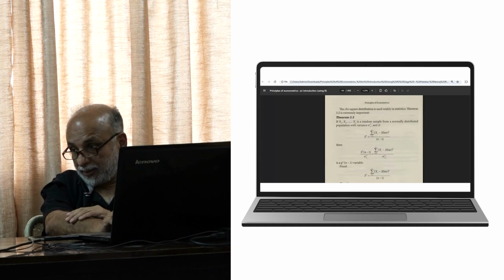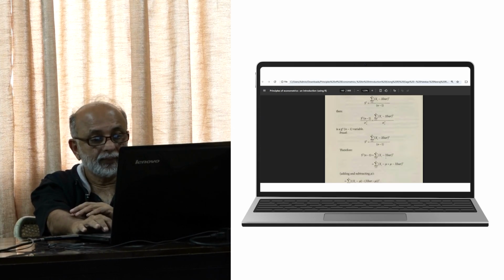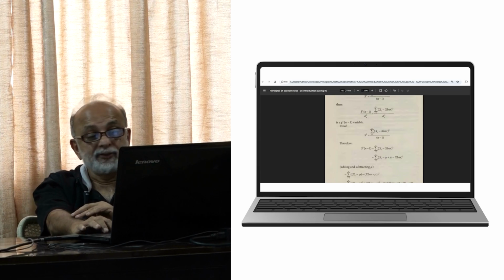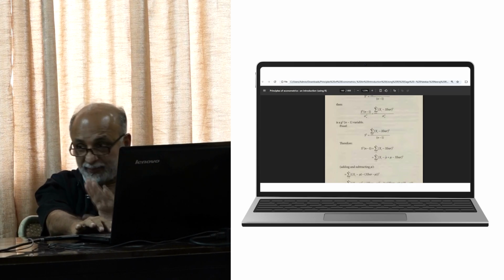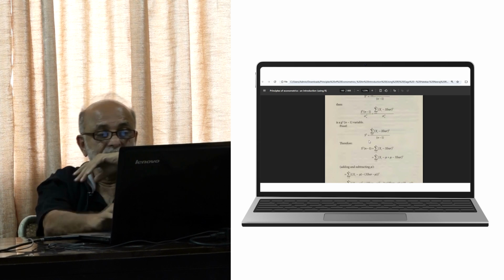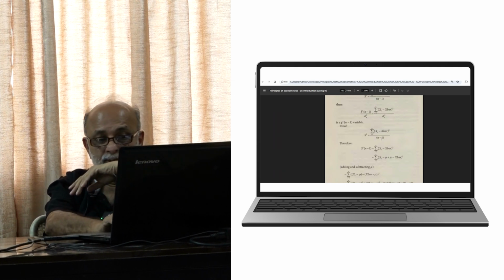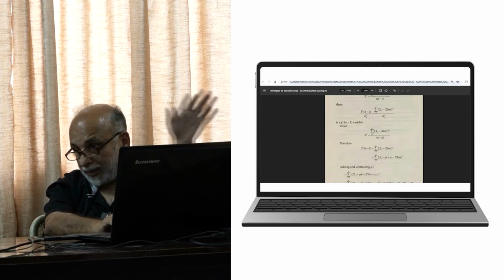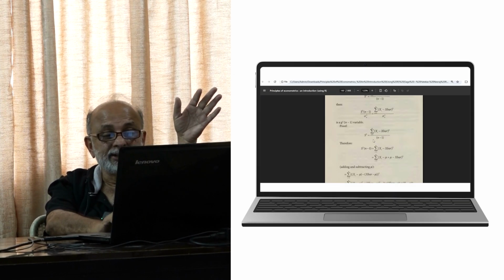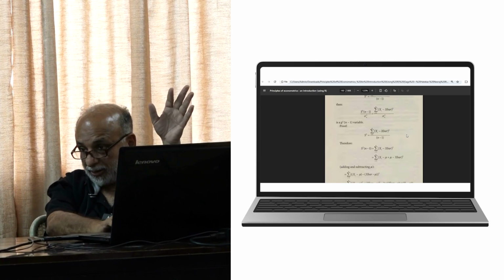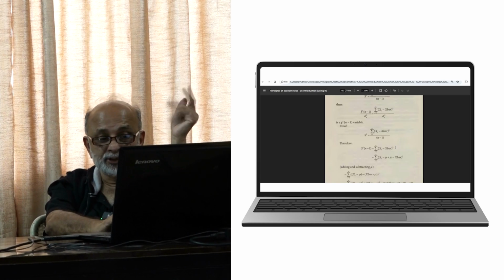Now, the proof is very simple. I can also tell it to you intuitively, but let me first take the proof. So sample variance is given by summation xi minus x bar square upon n minus 1. Everybody agrees with this? Multiply this side by n minus 1, then this n minus 1 will vanish. So S square into n minus 1 is summation xi minus x bar square.